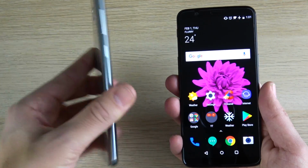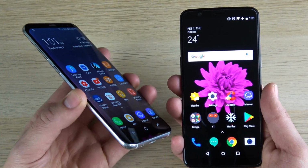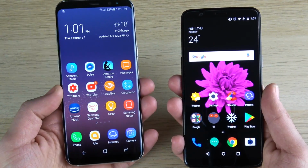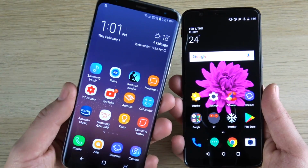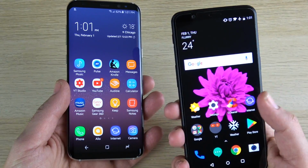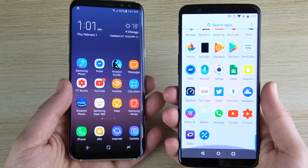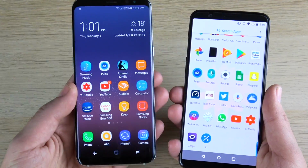You get a curved display here, 12 megapixel camera on the rear, fingerprint scanner up top, and you do have a Super AMOLED display, which is basically Samsung's marketing for a very vibrant Samsung display. Over here, you do have yourself an Optic AMOLED display from OnePlus, which pretty much has that same OLED vividness, the colors. It just doesn't look quite as vibrant and sharp as the one on the S8.